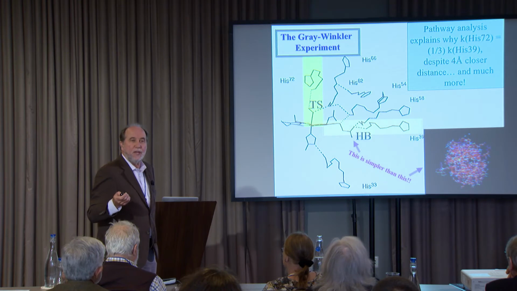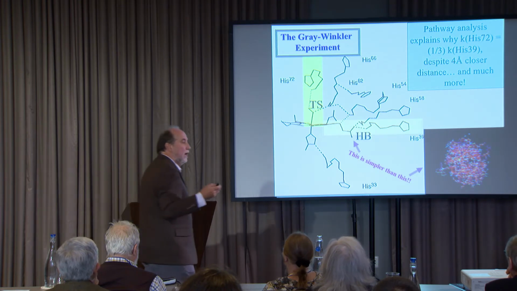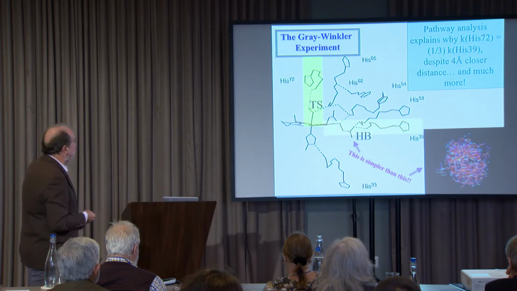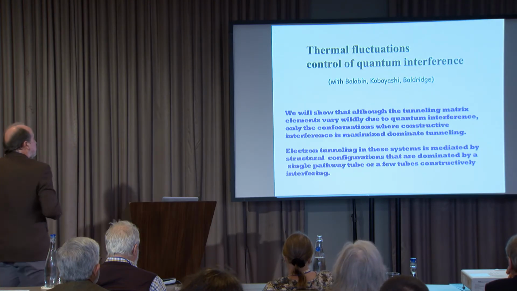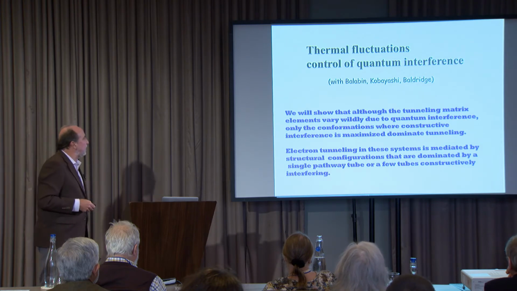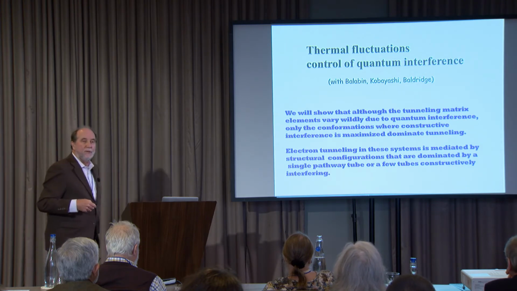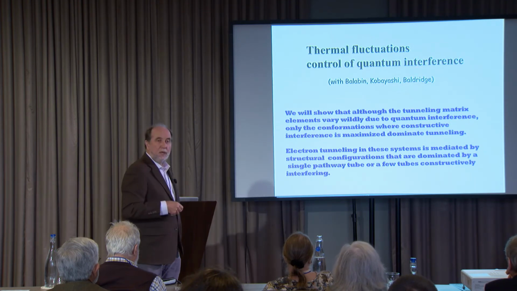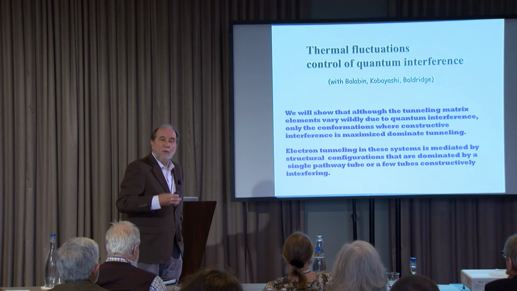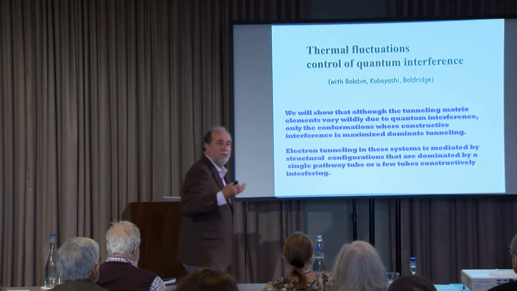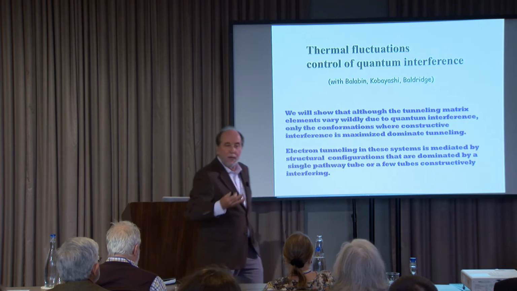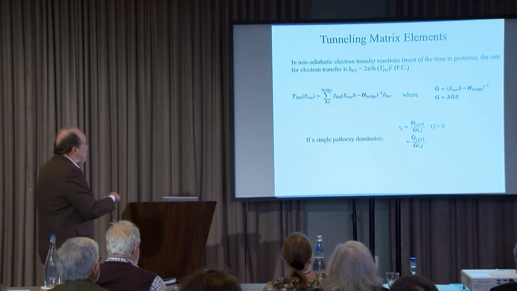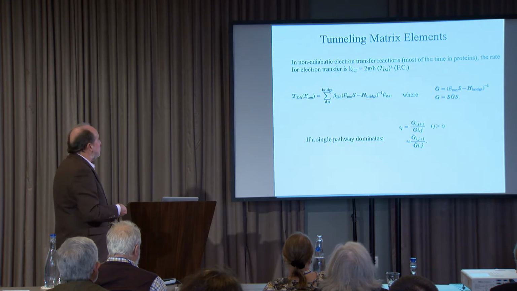So I'm going to show a few papers that came afterwards that bring up this issue, and it has become a big issue in tunneling these days: what happens with all this other effect of incoherence. We got some results working with people doing real quantum chemistry. First, the work I did with Ilya Balabin, who was a graduate student at the time, and then work we did with Kim Baldridge and Shigeru Kobayashi as a postdoc, where we did the full quantum chemistry calculations of these matrix elements in detail, put in the full quantum mechanics, and tried to compare to our pathway analysis. Again, we are computing the same thing, but now with better chemistry.